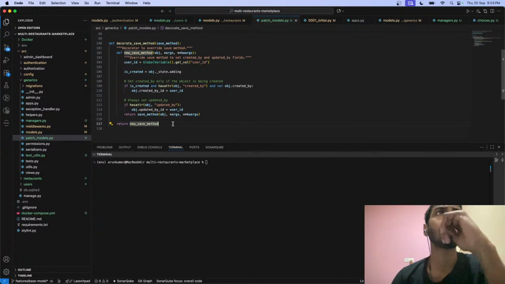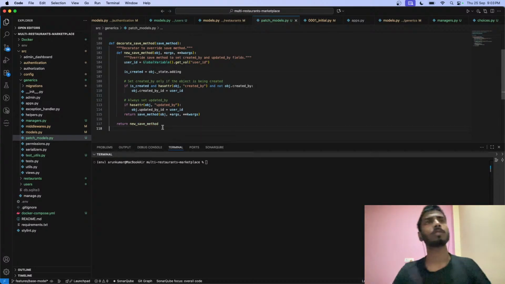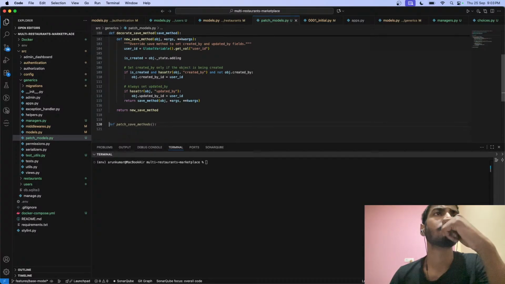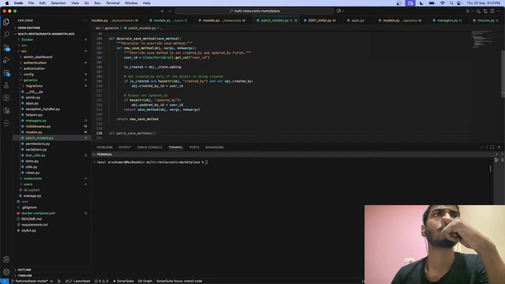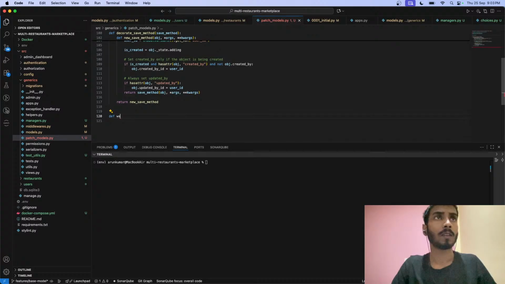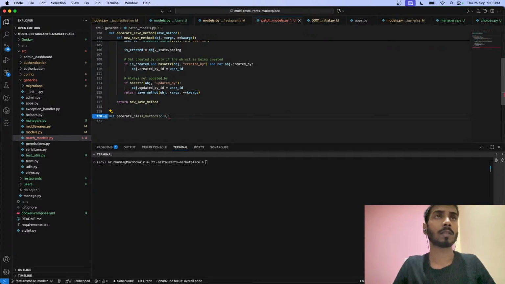So this is a method level decorator, and I'm going to create one more method. Define decorate base model class.